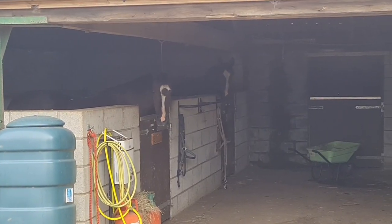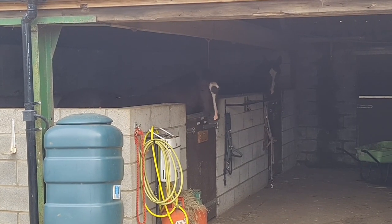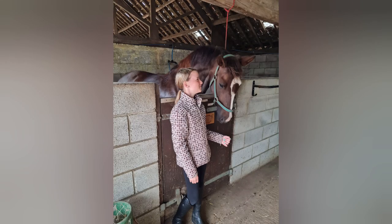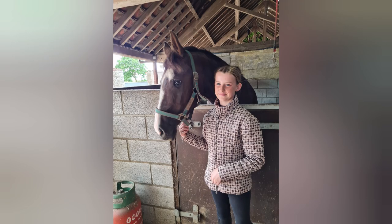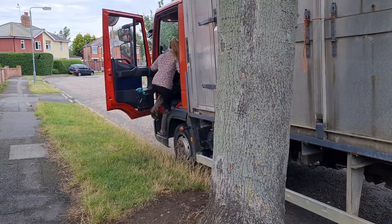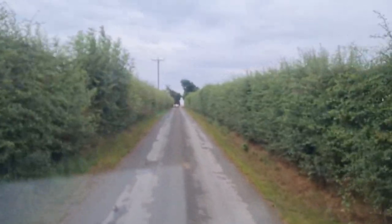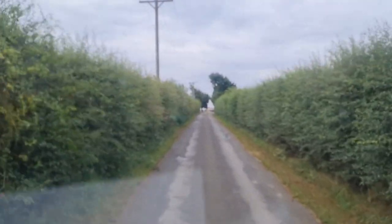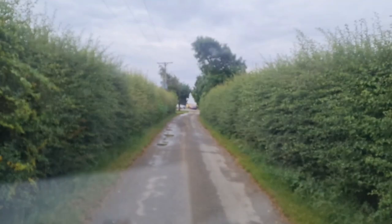We got there and the viewing went really really well. As you can see she's right there — the quest is right there — the one with like a question mark on her face, and she was so pretty and so cute. We really liked her so we decided to buy her. The next day we went to go and pick her up, and at this point I was so excited because obviously it was my first horse. Driving down the driveway I was literally screaming with excitement. We'd been searching for so long and finally one that was absolutely perfect turned up.